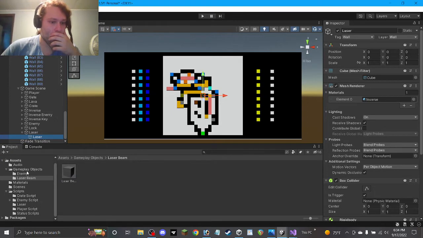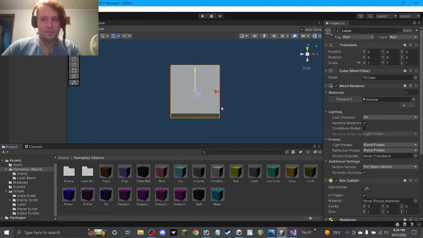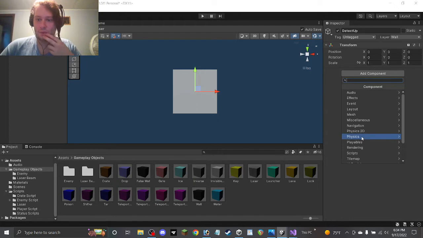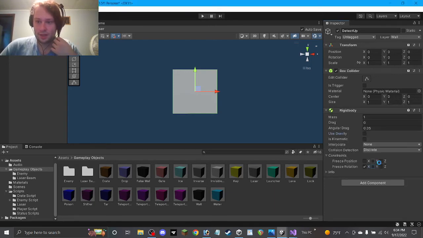I am going to go on ahead and put the laser in the gameplay object here. And this is where we're going to start doing the things that we need to do here. So first things first, detect up. The usual setup that we have for stuff like this. I need the box collider, and I need the rigid body movement thingy. Freeze all this stuff so that it can't get in the way. Make this 0.5. It does not need to be on trigger because it's just detecting stuff. Oh, and make this ignore raycast.